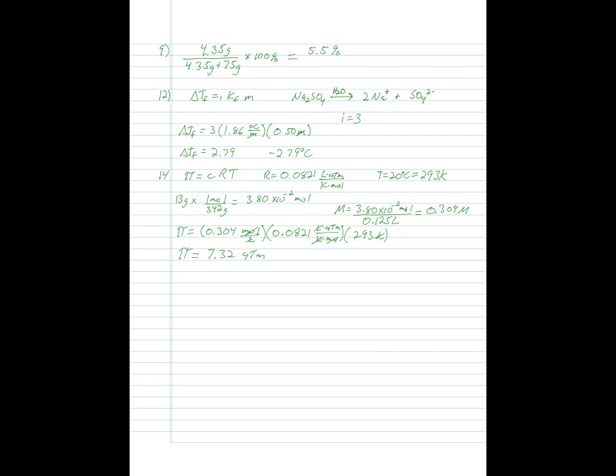15. Oh, okay. I thought we were going to get away with one there. So 15, molecular hydrogen can be made from methane gas by the reaction below. It gives a reaction there. How is the rate of disappearance of CH4 related to the rate of appearance of H2? So all we're really looking at is just how would we express the different rates of reaction based on all the different reactants and products there. So if we look at 15... Did I skip a number? Oh, this was 13, not 14. There we go.